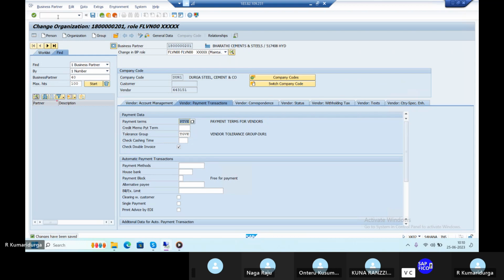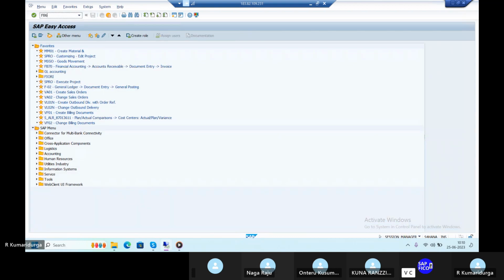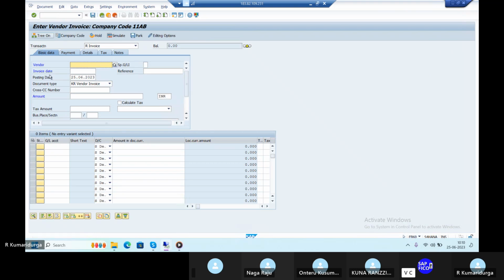Go to the transaction code FB60. Give slash n, go to the transaction code FB60, try to raise the vendor invoice based on that. So we have changed the scenario to 75% and 25%, right? Now we can see it. Give 2 lakh amount and vendor.